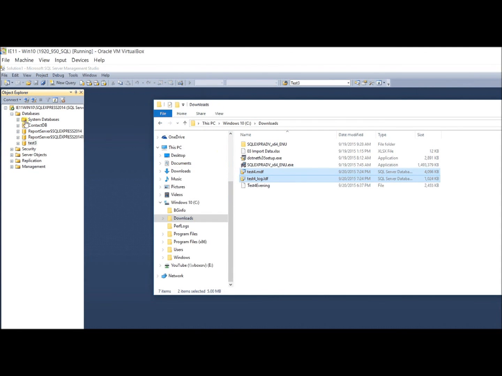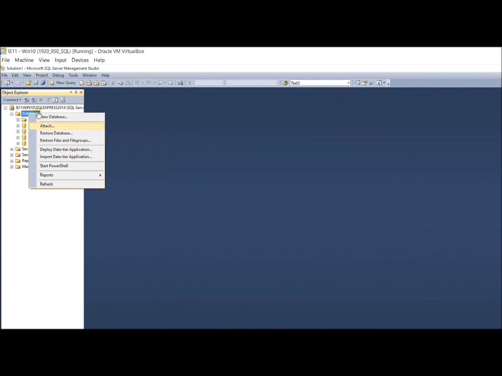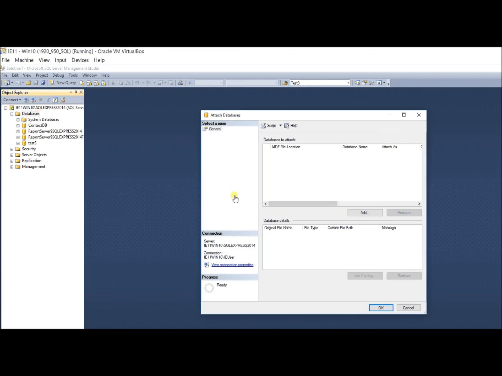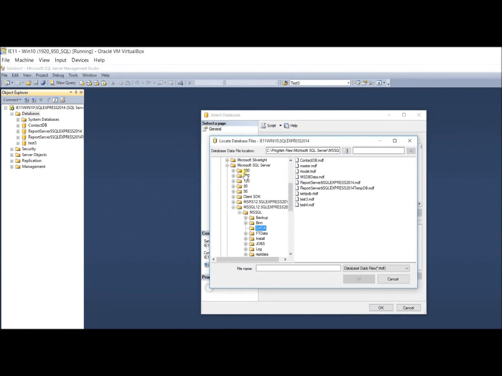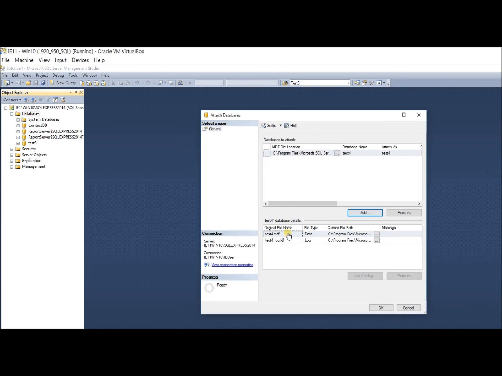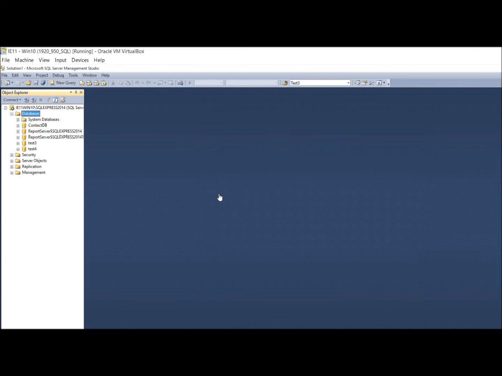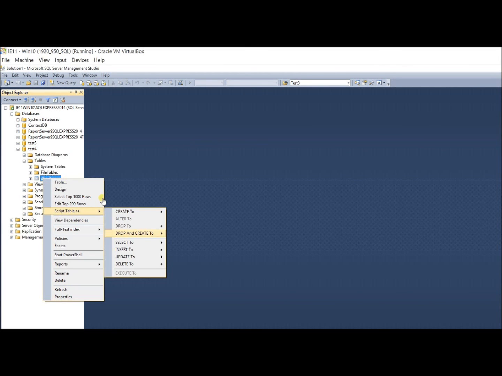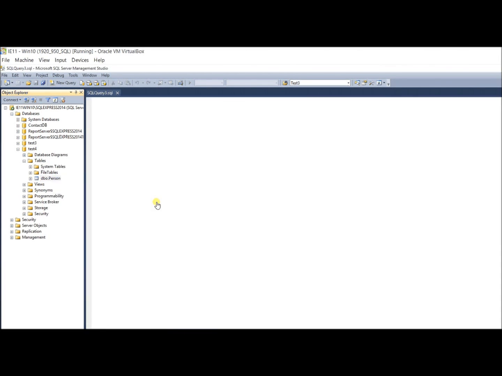So now we've got a copy of it. So let's restore it. By restore, I should say attach. So there's test4. It's been restored.